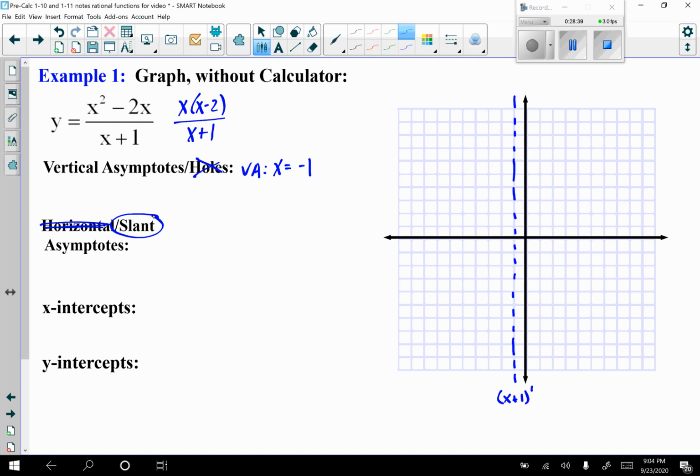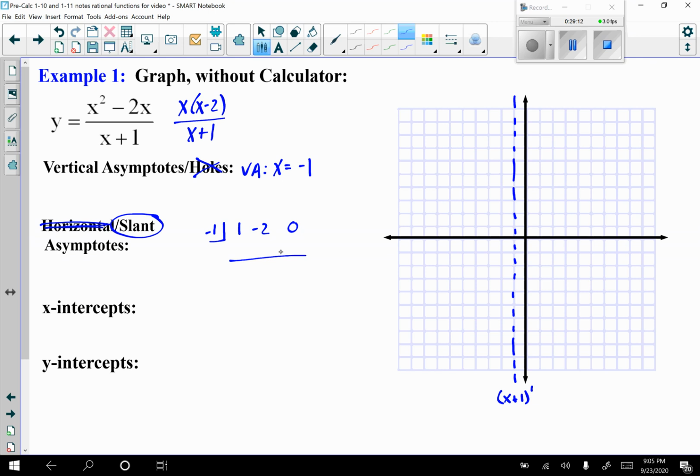Okay, let's find that using synthetic division. So we don't use the factored form for synthetic division. Go back to the original, set up your synthetic division. You've got a number in the box. You've got coefficients. So negative 1 from the vertical asymptote, 1, negative 2, and 0. Don't forget that 0. That's where the remainder is going to come from. And do your synthetic division. Find that slant asymptote here.